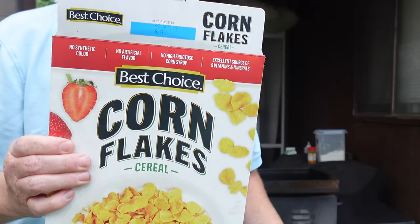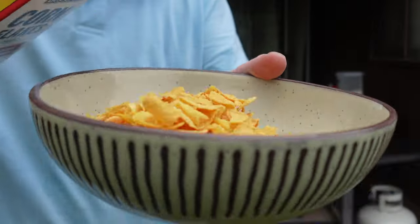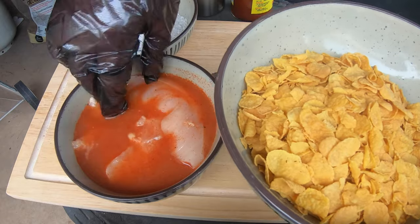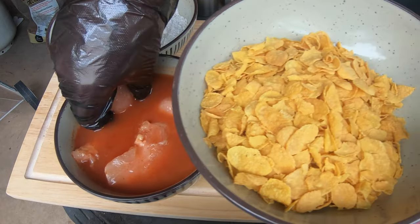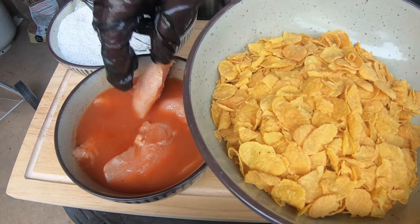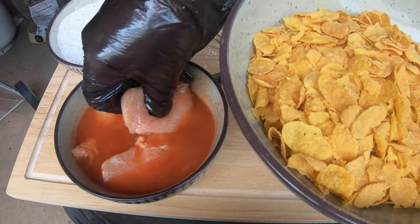And now that I've got the cornflakes here, I'm just going to pour a bunch of those in here. Well, I can smell that Louisiana sauce when I come over here. It smells great. So I'm just going to take this right off of this. Move this out of the way. That thunder is getting close. I hope it don't come right over me.